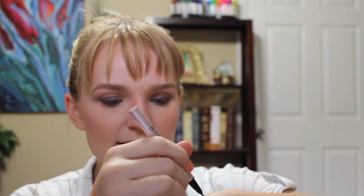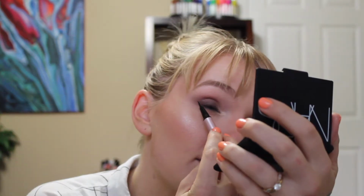Very pretty. Now we have the Too Faced Better Than Sex Easy Glide Waterproof Liquid Eyeliner. Oh my, it is smooth. Now we are going to go ahead and map out the angle. Oh my gosh, that was so easy. I can't ever do it on this side.